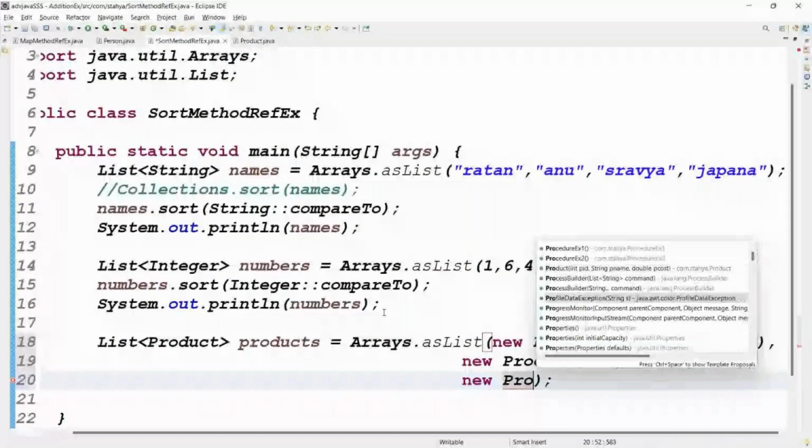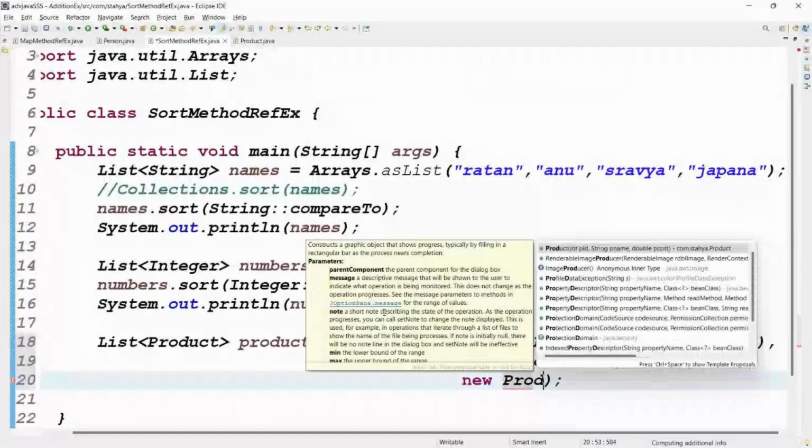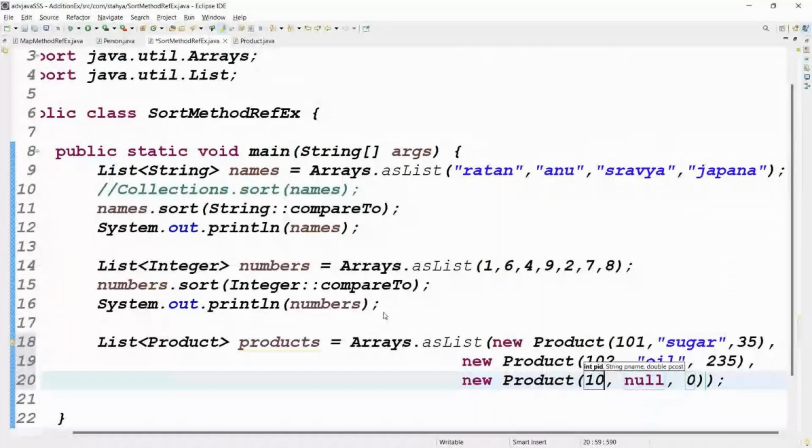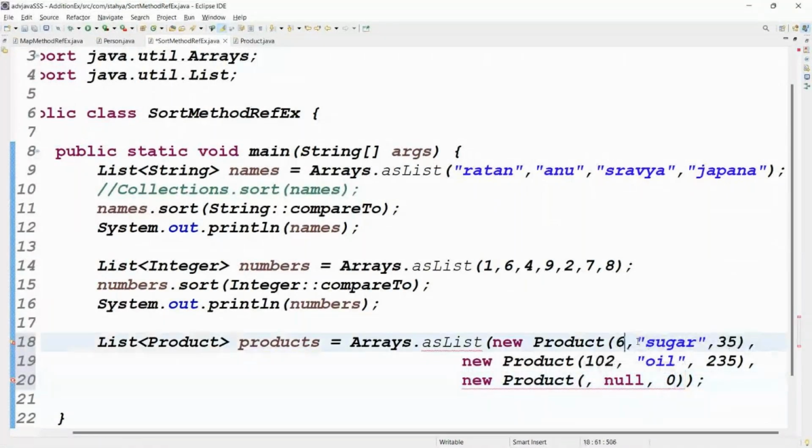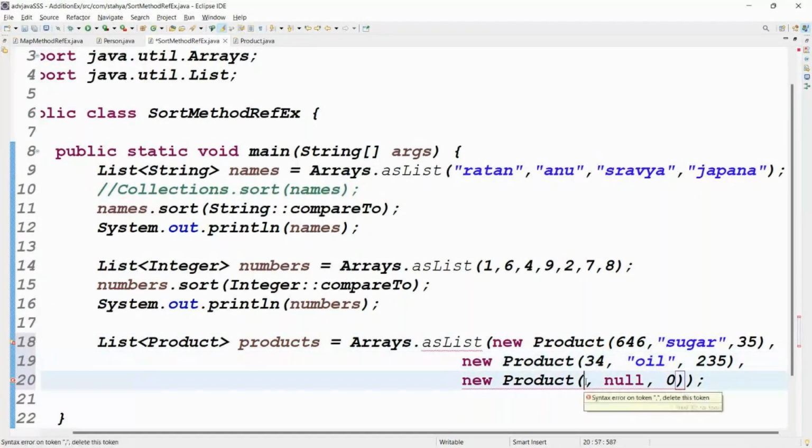New product, the ID can be some random number, it's not a problem, like 456 something. Next: sugar, oil, paste, bellam, bellam cost is 60 rupees. Okay, there's the data.